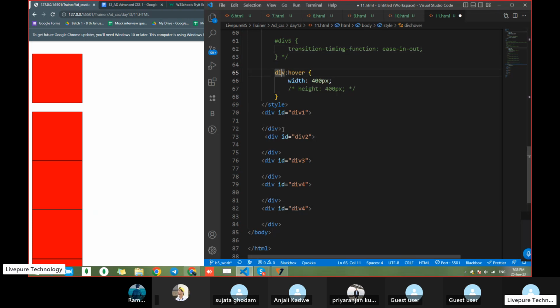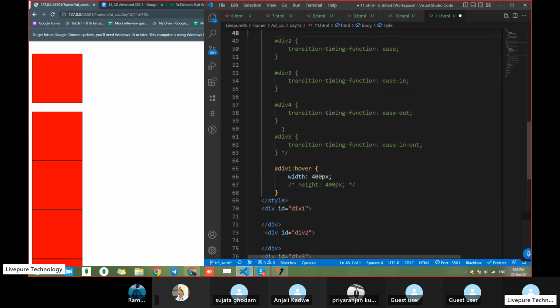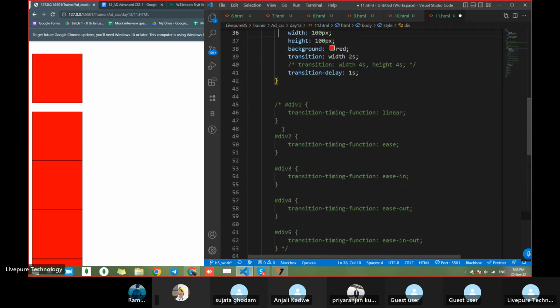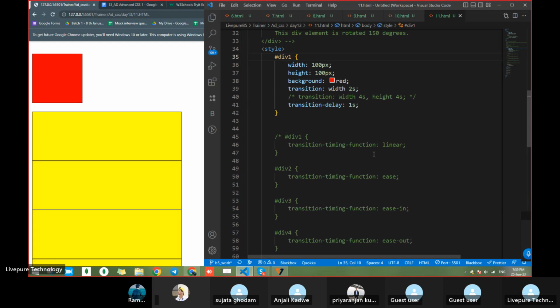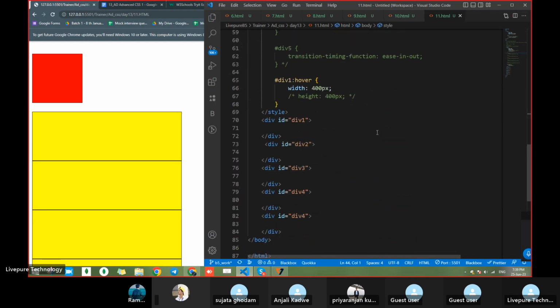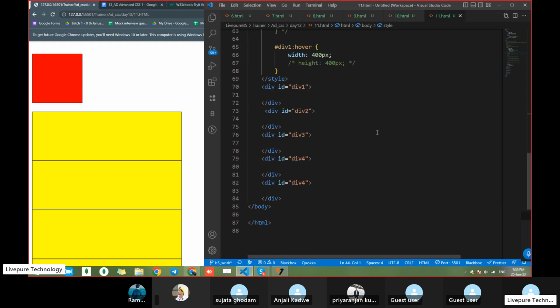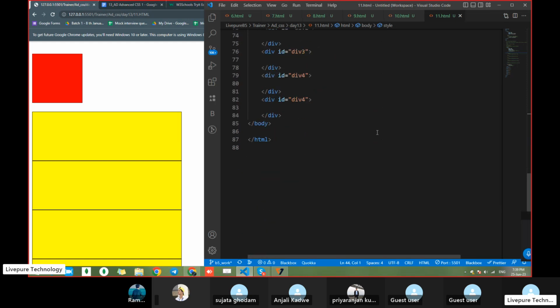Why did we get a yellow color? That's fine.